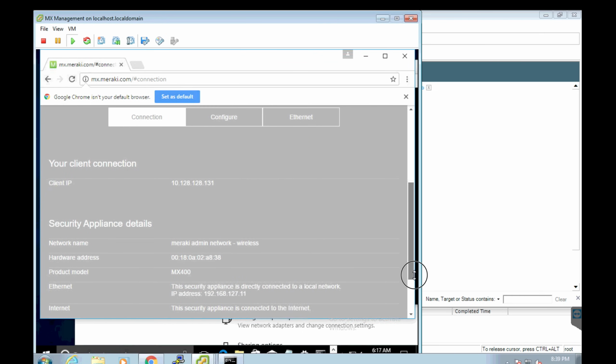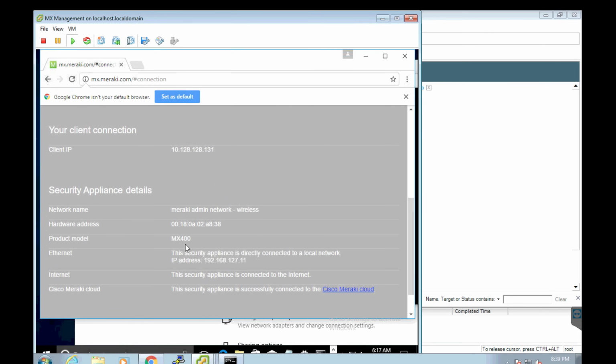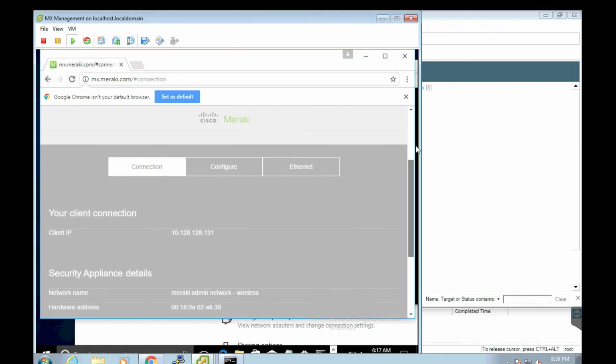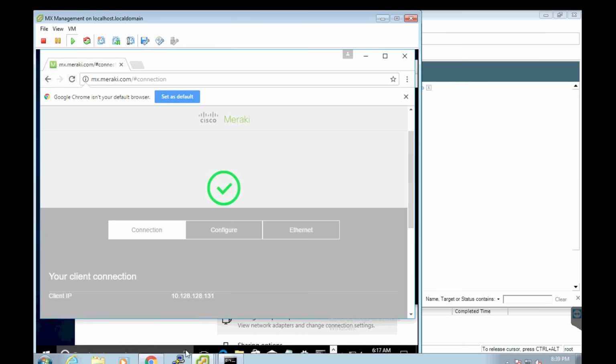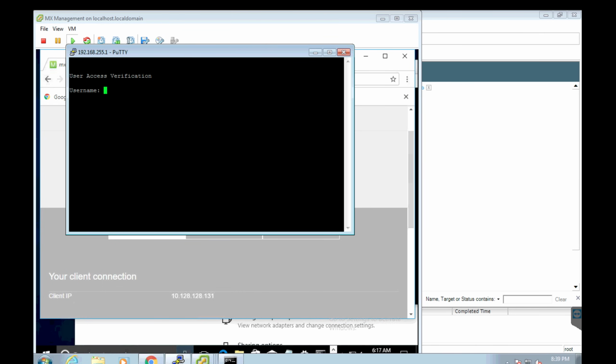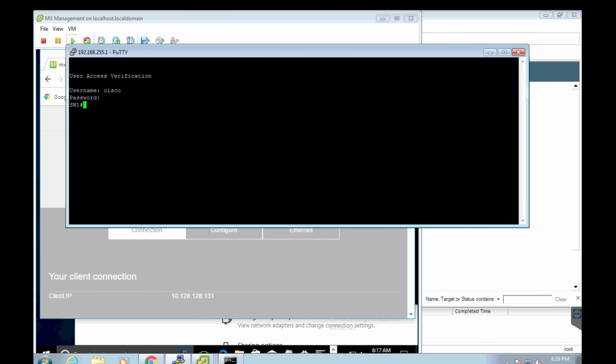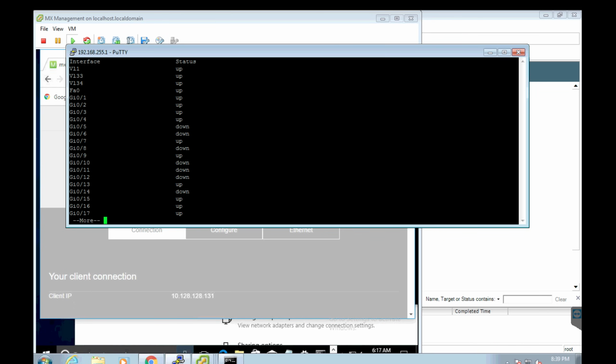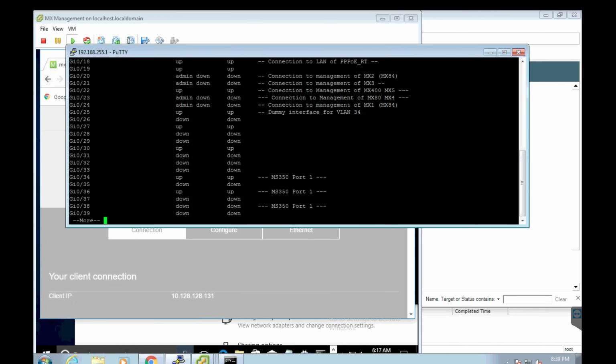If I go here and check, this is MX400, which is a different one. The way I structured this, I connect all my MX management interfaces to the same switch using one VLAN, and I'm just shutting down the interfaces that I'm not interested in.